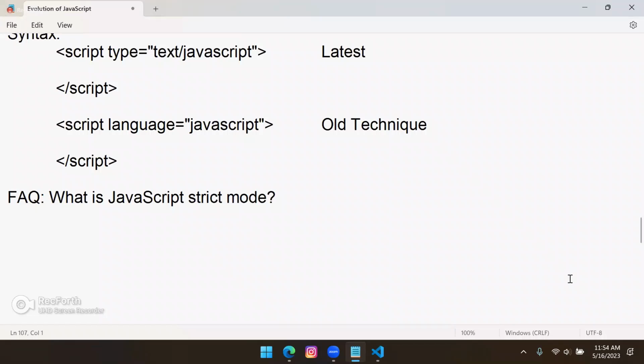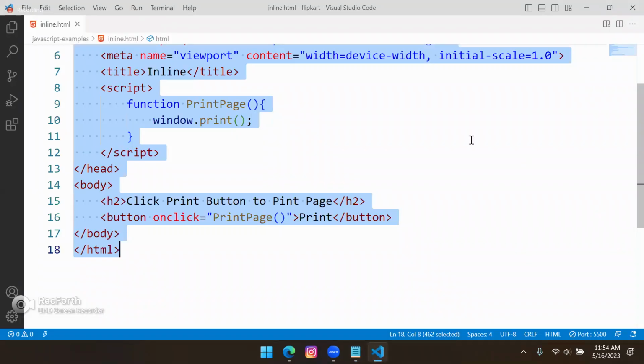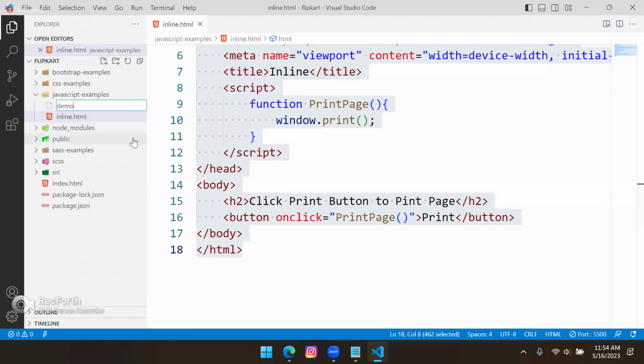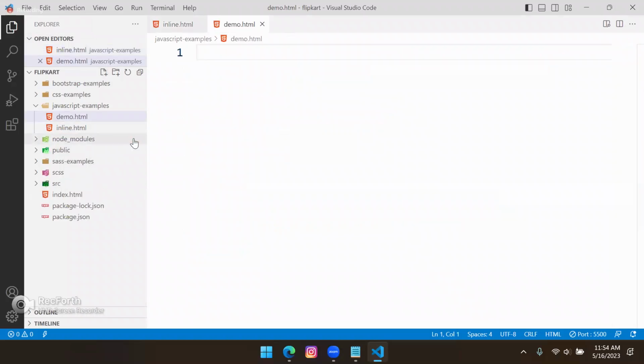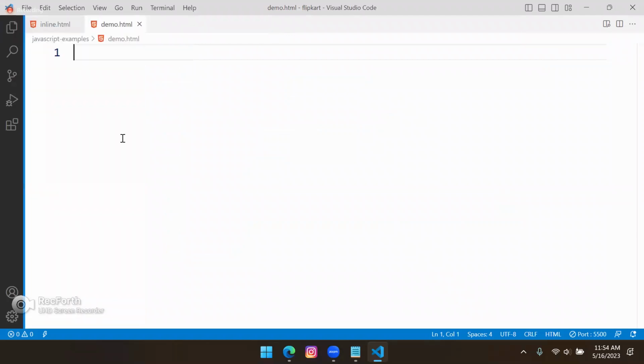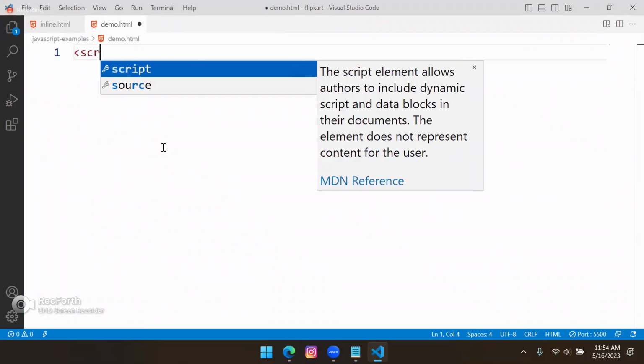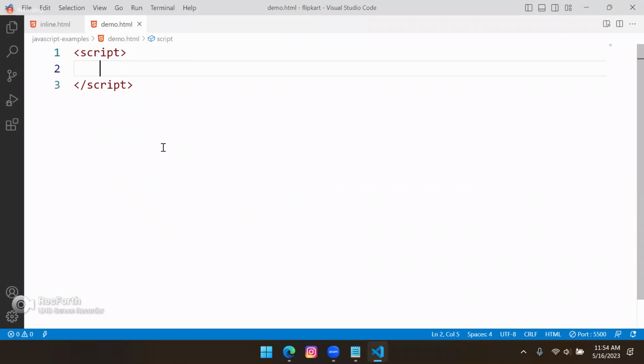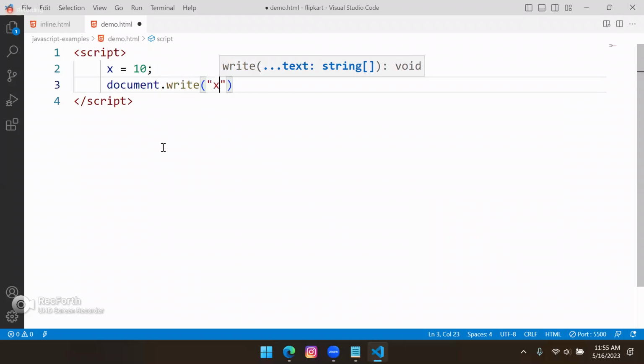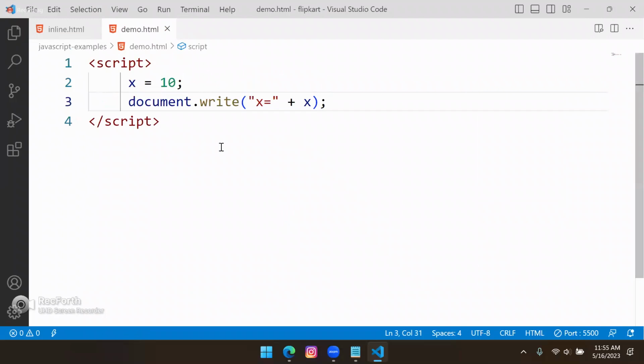Actually, strict mode is nothing but, so usually when you are writing JavaScript here, suppose see some demo.html. We are writing some script. Suppose I'm using x equal to 10, document.write x equal to plus x. Just observe, no need to worry what it is.